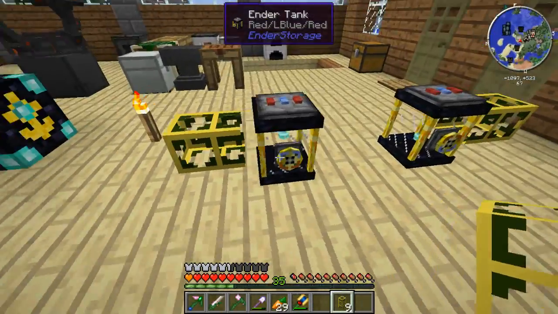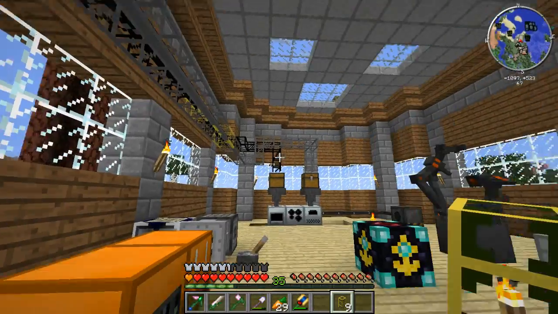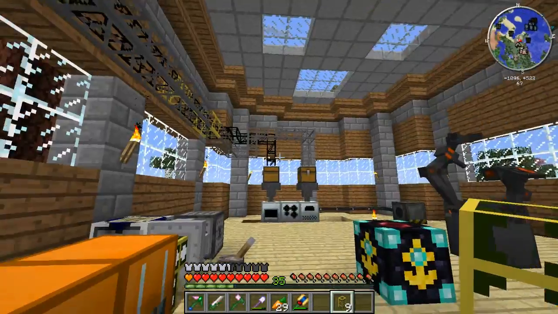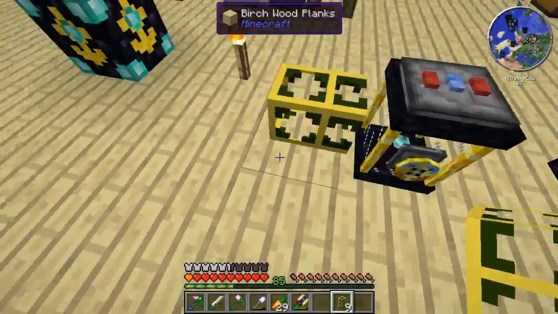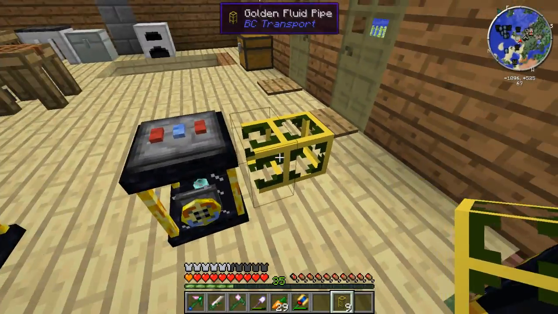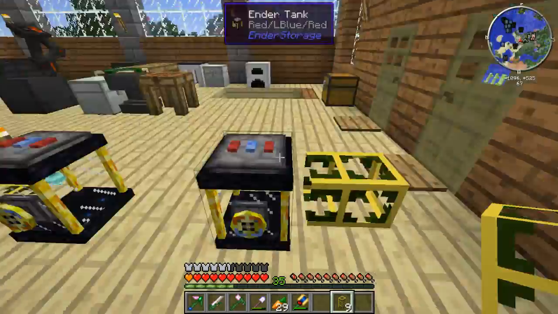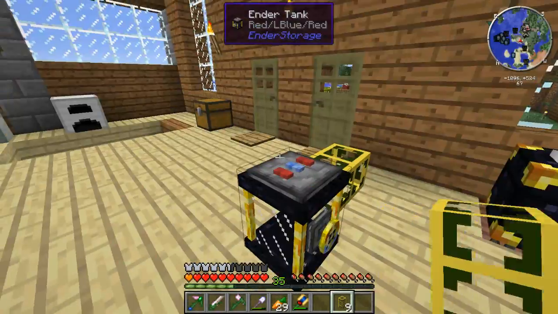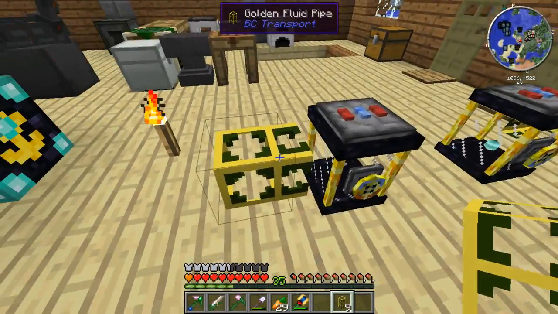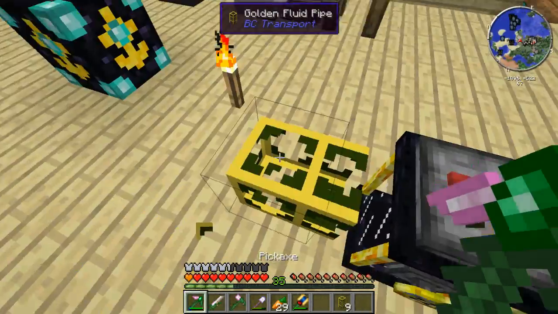So I can have this set up next to a Buildcraft pump or any other pump and pump up some oil once I find it, have it automatically going into this tank and automatically being pumped out of this tank into that tank. Tank. I said tank a lot right there.